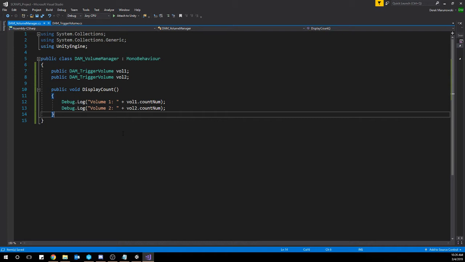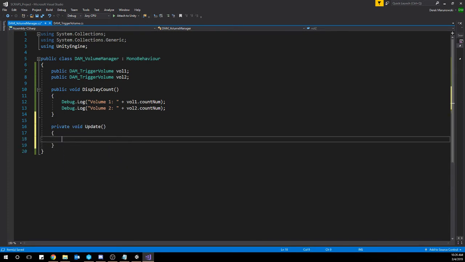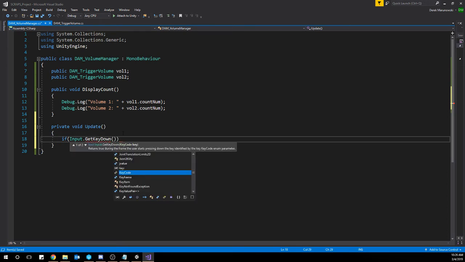Now, just to show a test, I'm going to put update back in here and say void update. Update runs once per frame, as it said before. So we're going to check for input and then display this message. So we're going to go if input get key down, so it'll be the very first time it's pressed down.